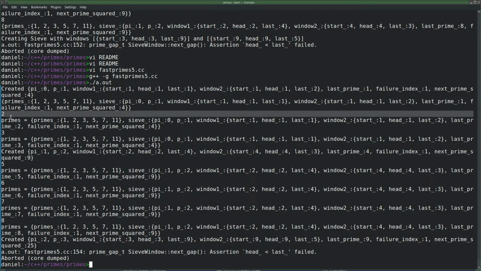So we print the prime, and then I print the next prime number, and then I print the content of primes.